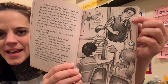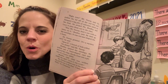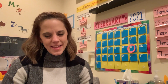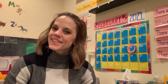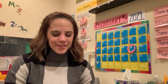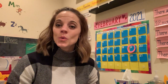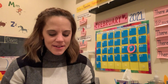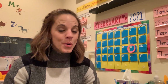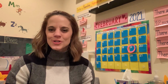This is him. His head is tilted because remember he's got his ear pressed up against the door and he says, "I think I hear something." And that is where they're leaving us hanging for today. It is a cliffhanger for that very reason because we have no idea who or what might be in that closet. All we're left with is a no-name mystery Valentine and a clue from our teacher that says, "I think I might hear something."